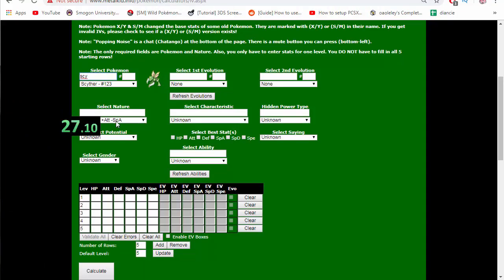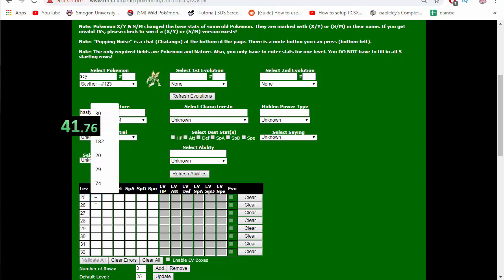So Scyther, and I'm hasty natured. And the timer's just going to keep going up. Scyther's default level is 25, and I usually have like three more here. Now we have to type in Scyther's stats at every single level, and this will allow you to accurately calculate its stats without getting it to a very high level, like 50 or whatever. This is pretty much how you're going to be determining your initial seed.